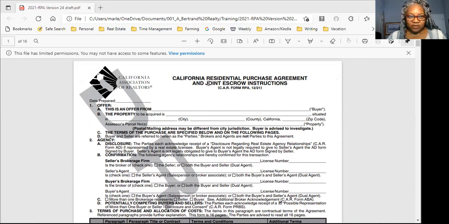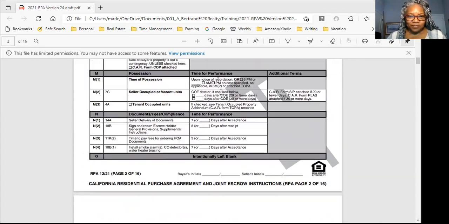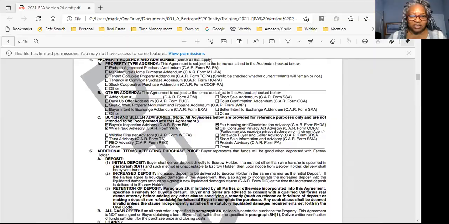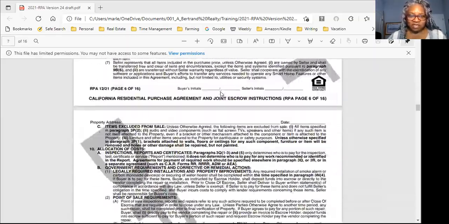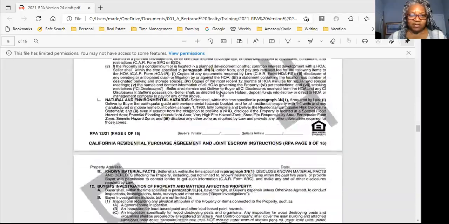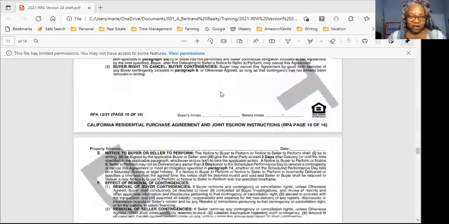When I first started in real estate, the purchase agreement was probably about, I want to say, 8 pages. And then as the years went by, 10 pages, 12 pages, 14 pages is what we were with before this new purchase agreement started coming out.